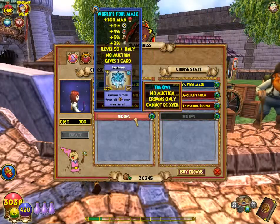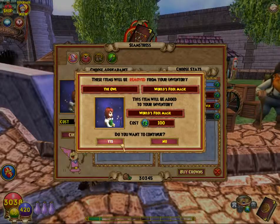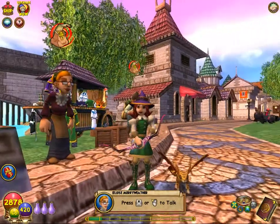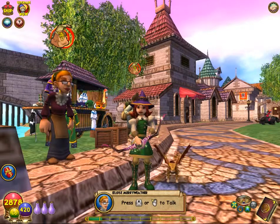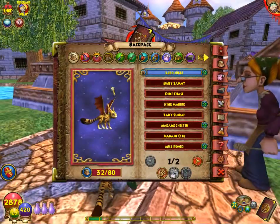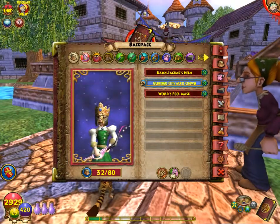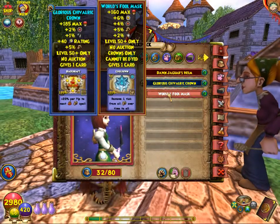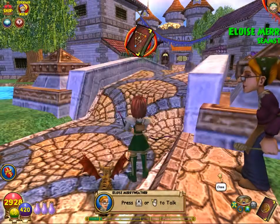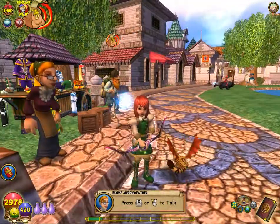We're going to talk to Eloise Merriweather and stitch it to my ugly helmet. This is my look item and this is my stats item, and we're going to do that. When it does that, it takes it off and puts on your starter helm. Her hairdo is already pretty cute, but she can't wear it by itself, which is sad — I really would rather just wear that hairdo all by itself. So let's go in the bag, put my hats on, and put on my glorious Chevalric kill — the World Fool's Mask, there we go, that's what I want. All better: Rowan has a new hairdo and I think she's happy with it.